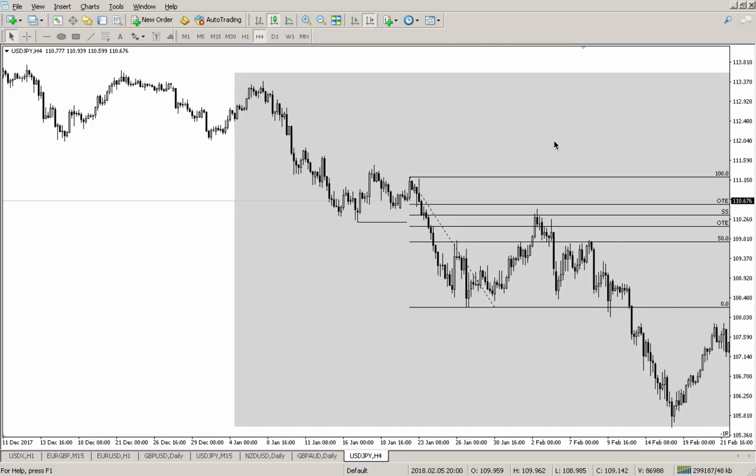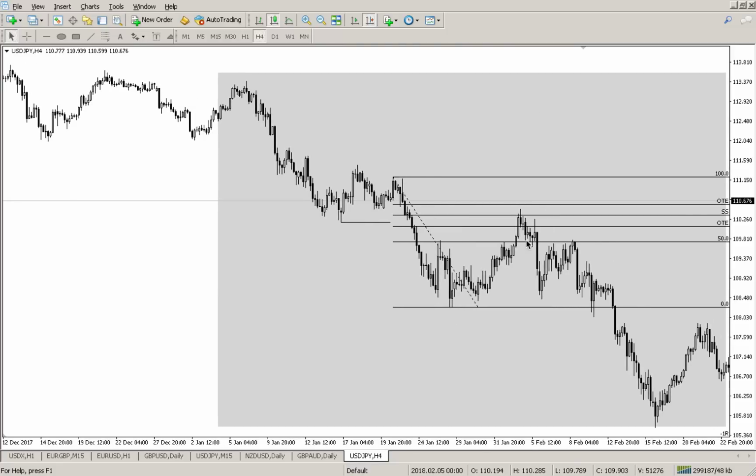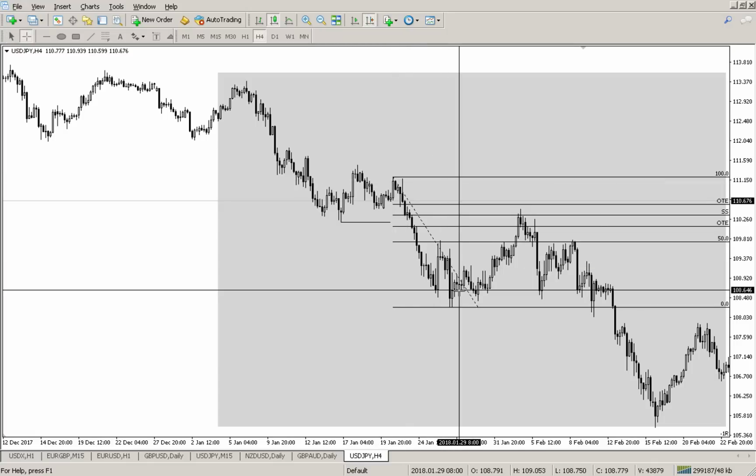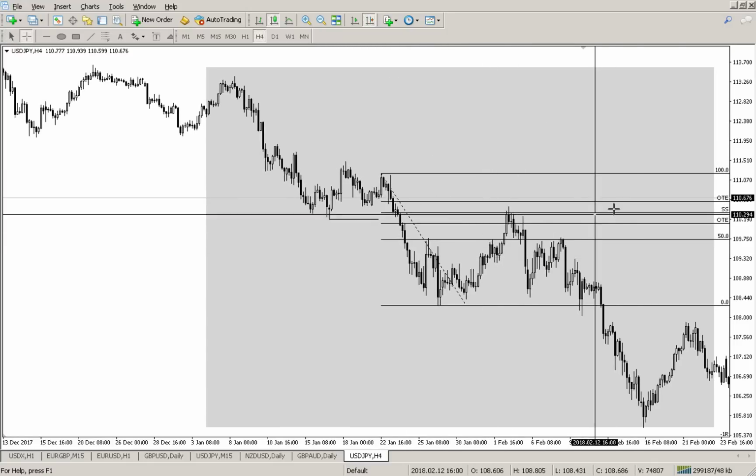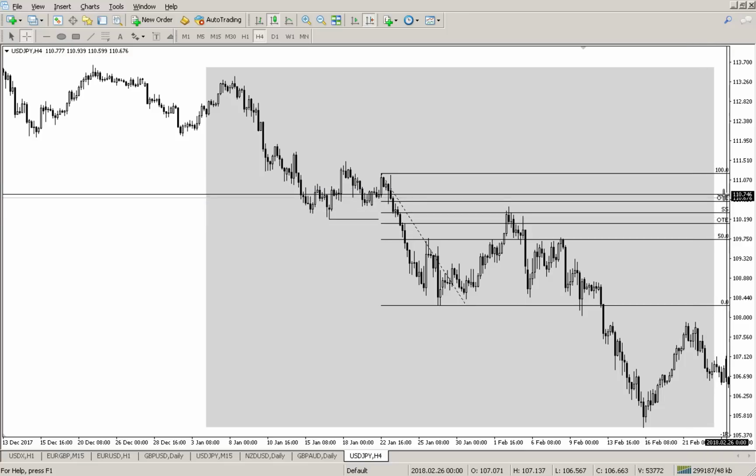Okay, guys? So in this situation, we use the Fibonacci tool to give us a framework of where we should be selling. Because we only want to be buying price when price is retracing. So what I do is I draw my Fibonacci level, and as you can see, price came into one of our optimal trade entries. Okay, guys? These are the optimal trade entries. These are the levels that you want to be buying or selling price within. It's literally the optimal trade entry. So these are the levels you want to be buying or selling price in.